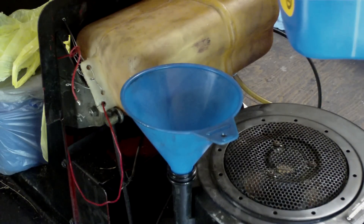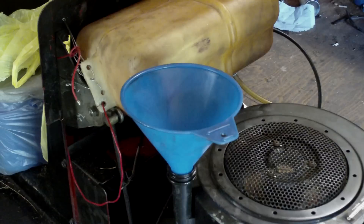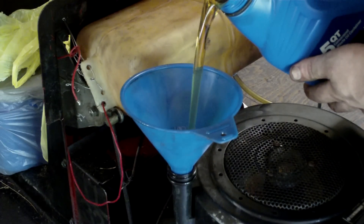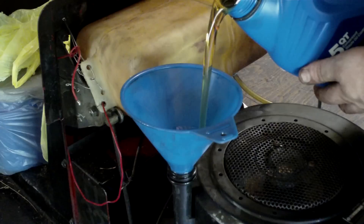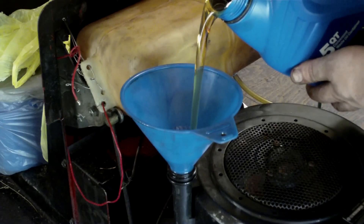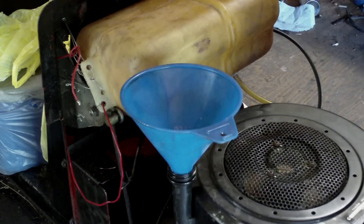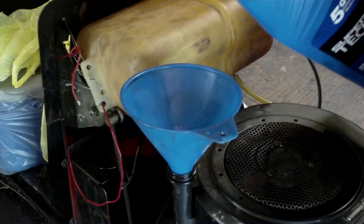I put a mark over here so you know how much you put in it. I'm putting a quart and a half in it — just keep an eye on it so you're not getting too much in it. After you get it filled up, it's good to take a look at your oil seal on the bottom of the crankcase just to make sure it's not leaking any.